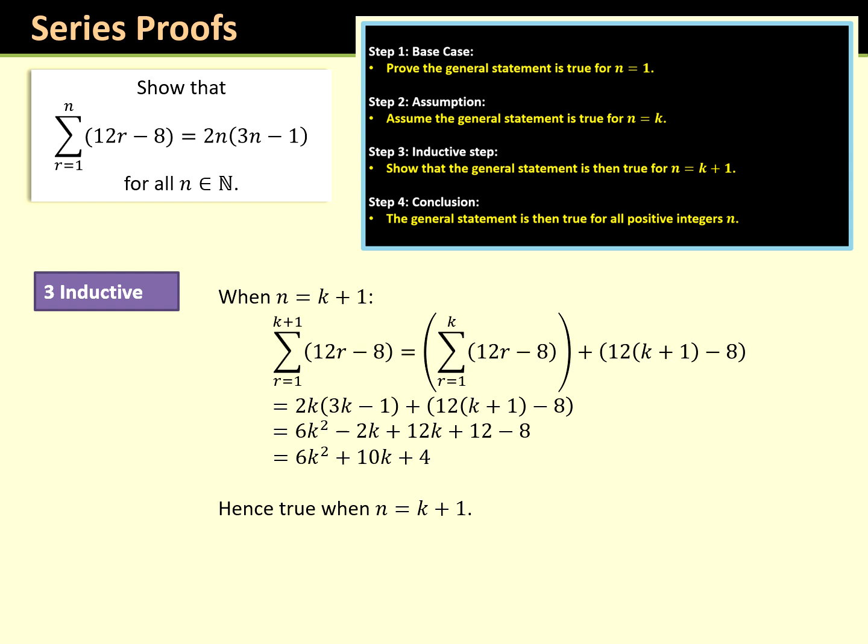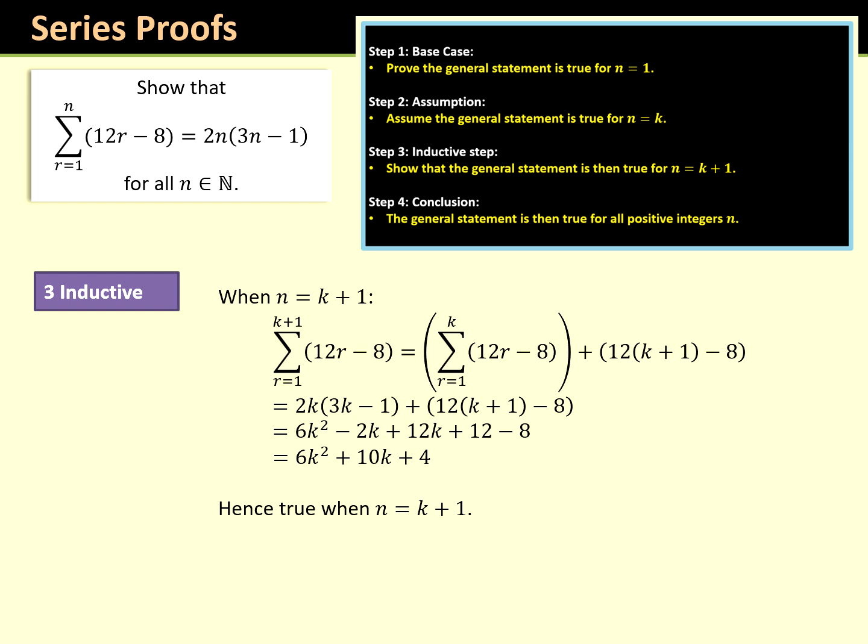So it was true for the number 1, for n equals 1. We've now shown that if it's true for k, then it's true for k plus 1. That means that if it's true for 1, then it's true for 2. If it's true for 2, then it's true for 3. If it's true for 3, then it's true for 4, and so on to infinity.